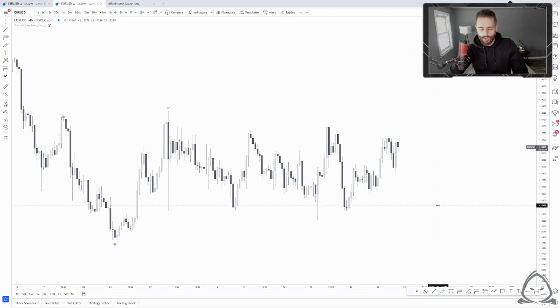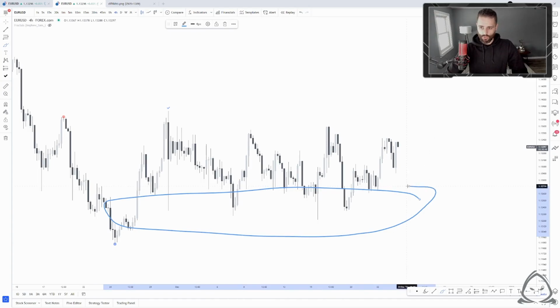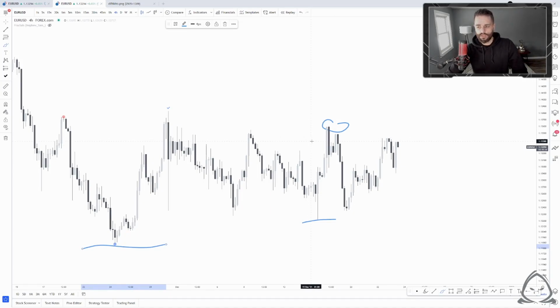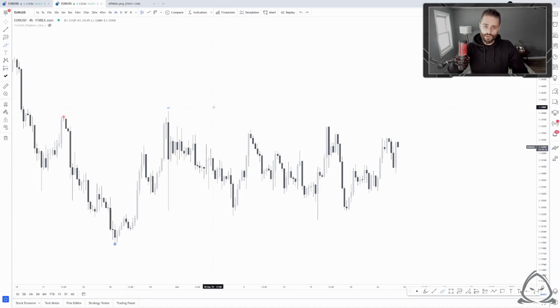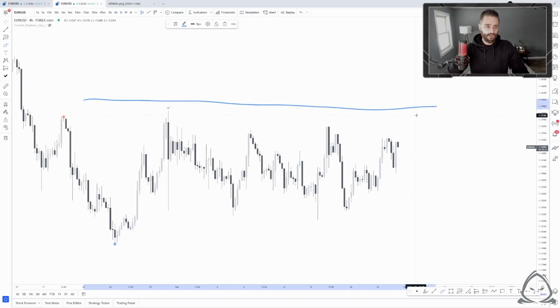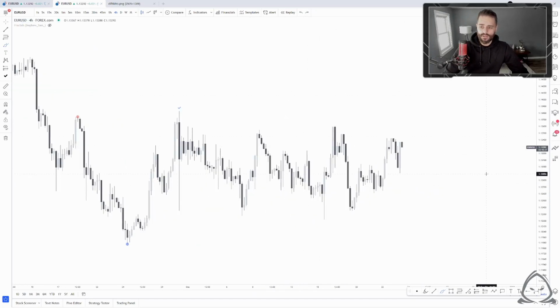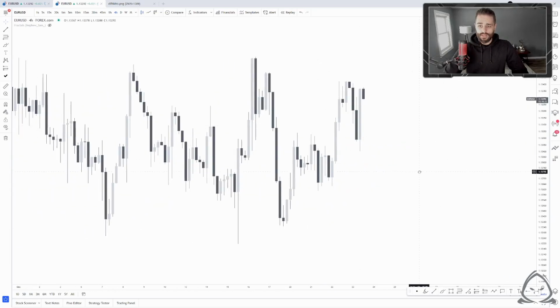But the big and most important thing is we need to find areas that you could look for potential buys in this case, because we are in that lower quadrant. If we're looking at structure here, we can see that we are putting in bullish structure. This high was unsuccessful in taking out this low or this low, therefore it should be weak and should be used as liquidity to be run, which would mean that we're going to take out all of this more buy side liquidity, taking out all these highs if we're going to continue moving to the upside. Do I think it's going to come to the upside that much? Probably not, but let's just dig into price action here.